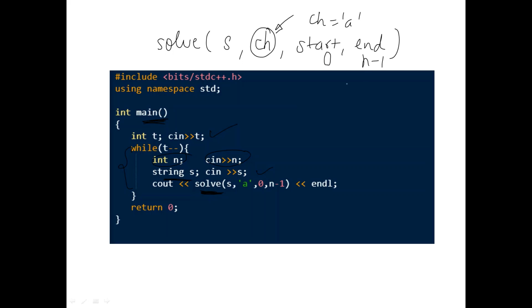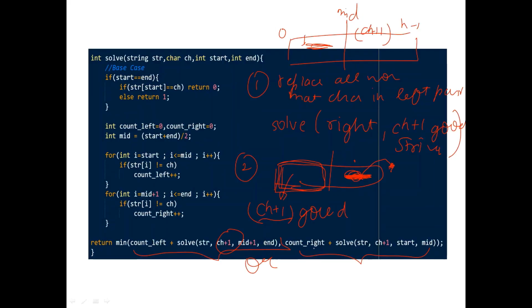So this function will recursively solve the subproblems. Replace the count of the characters in the right part and solve on the left string for a ch+1 good string. See, this is the left string, starting index is start and ending index is mid. And this is the right string, the right half, because it starts from mid plus 1 and ends at end. So every time we need to take the minimum of these two cases. This is now a recursive function. It will call a subproblem because the length of the string is reduced, right?